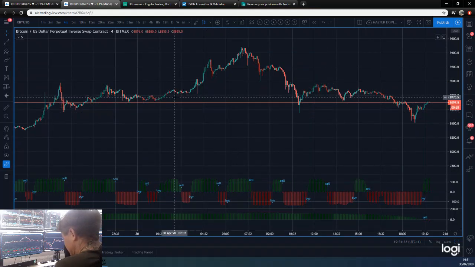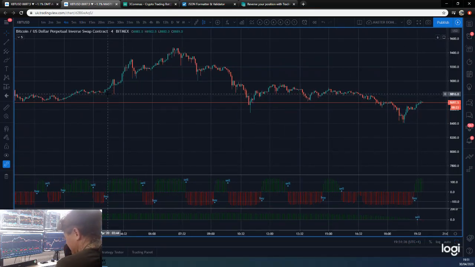So that's that buy. Then we ignore the sell. We get another nice buy here. Even if this takes you out of your little scalp trade there, you've got long again here and had a nice profit. Obviously your risk management, your trading take profit is going to take you out of that trade there.